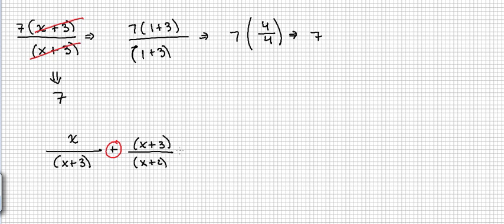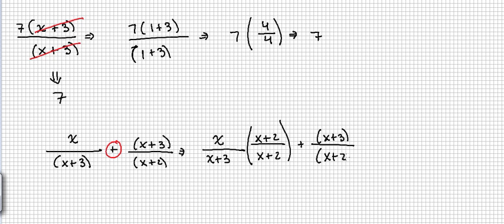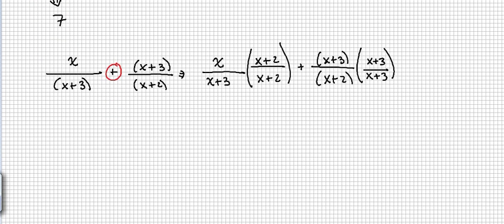And in this one we're going to have x's in it. So we're going to have x plus 3 multiplied by x plus 2 over x plus 2. Which we've already proved over here is just going to be 1. Then we're going to add plus x plus 3, x plus 2, and the 1 on the bottom here, we need an x plus 3, so this will be x plus 3 over x plus 3.